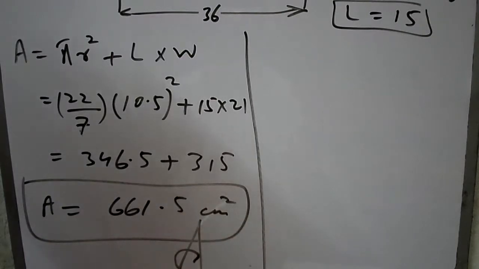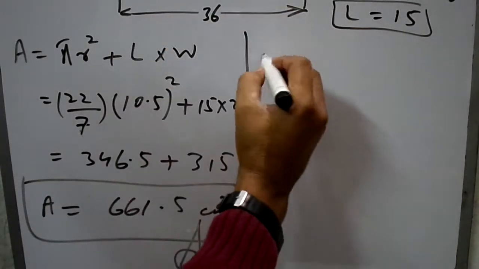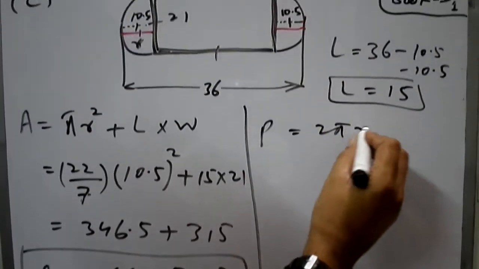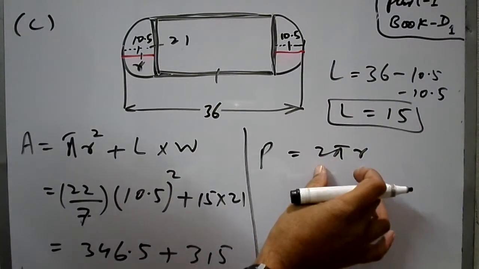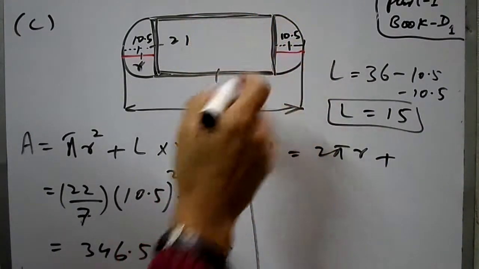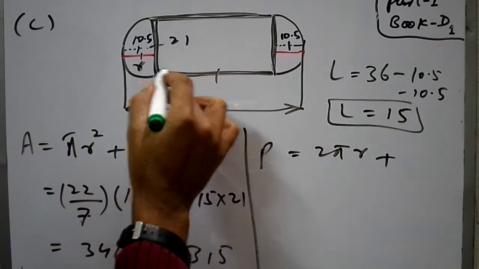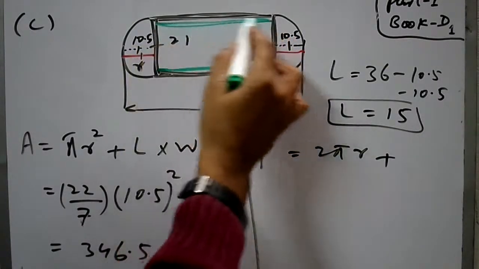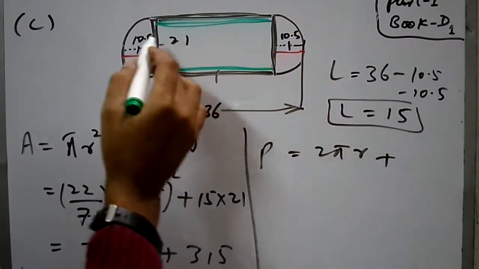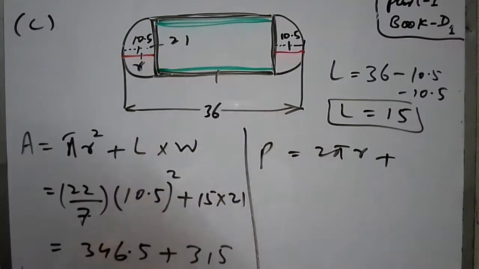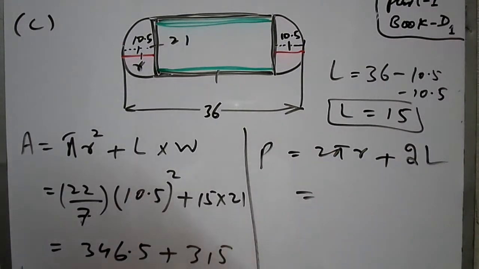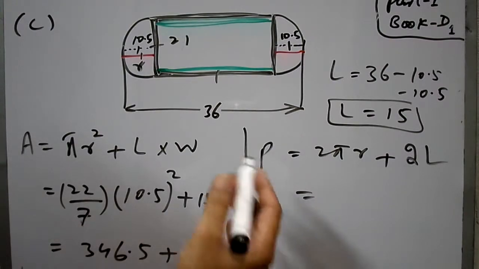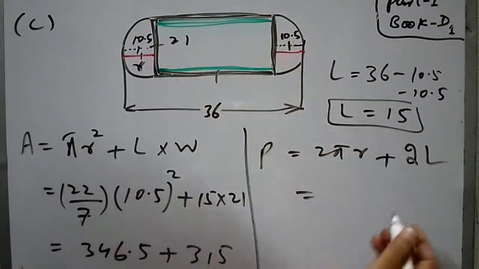Now you have to find the perimeter. So for this type of figure, perimeter is 2 pi r, because the two semicircles together give a full circle, so in perimeter that is the complete circle, 2 pi r, plus these two lengths. The semicircle contains this length, this semicircle also contains this length, but this rectangle's two sides are not covered in the perimeter, so that's why we write 2L. Okay, so you know the perimeter means the surrounding boundary, so that's why we have to cover all this.